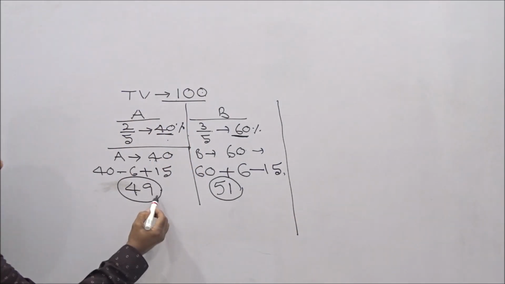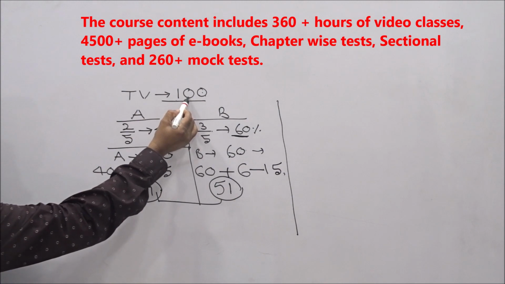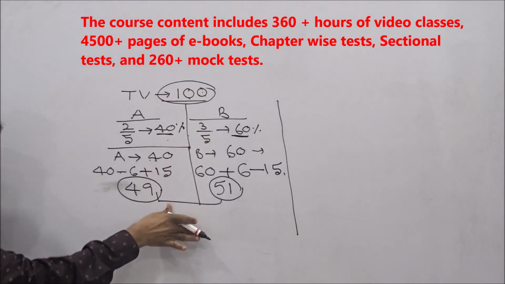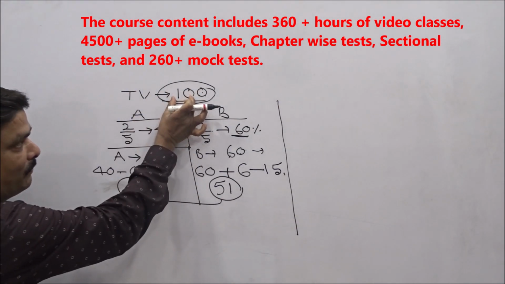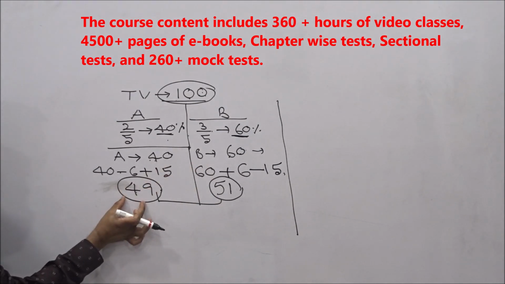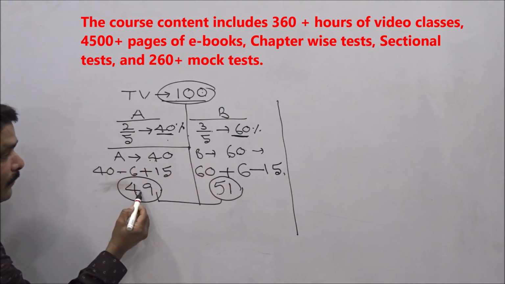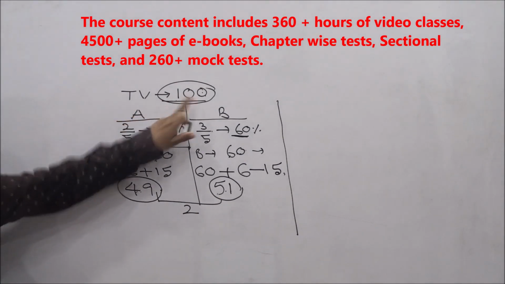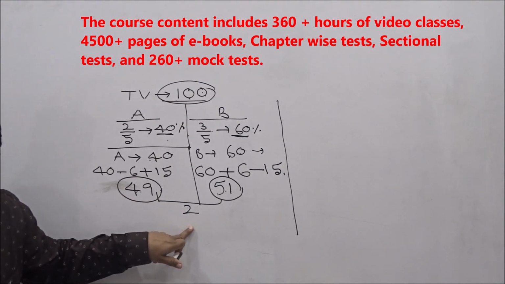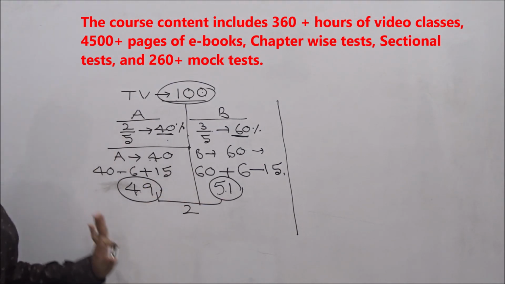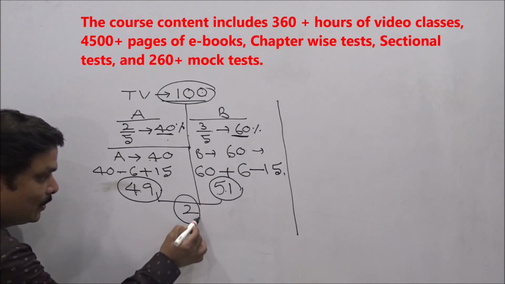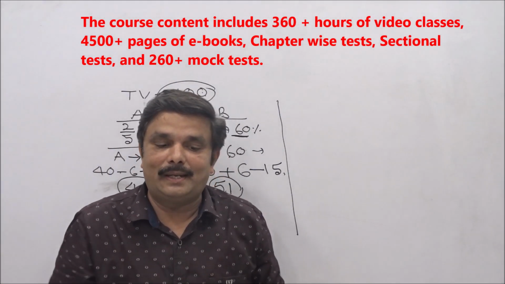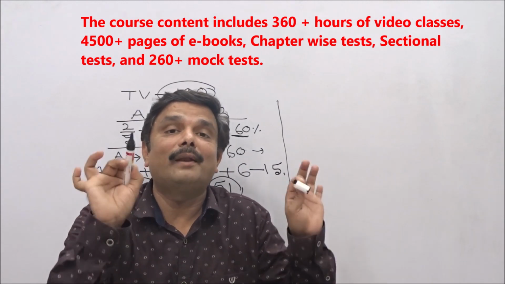A lost the election by how many votes? According to my imaginary figure. This figure is imaginary, according to my convenience. This process is given by the examiner. With the imaginary figure, with the process, I got these votes for A, these many for B. Now, difference between these two is 2. So, with my imaginary figure, A lost the election by 2 votes. Got the idea? But in the given question, the figure is given that A lost the election by 200 votes.